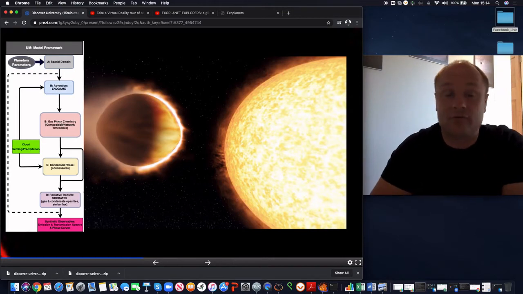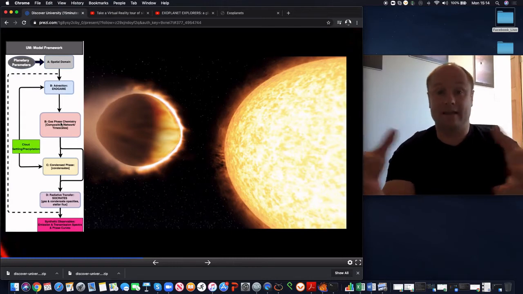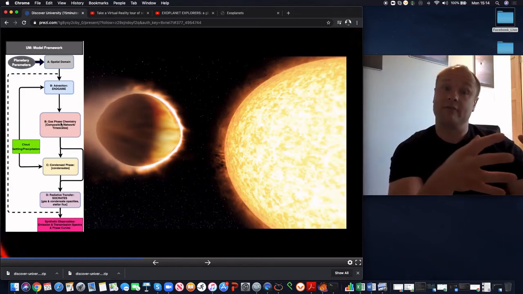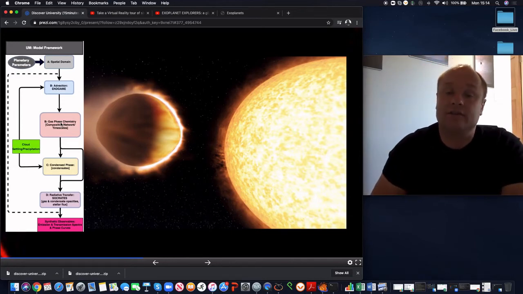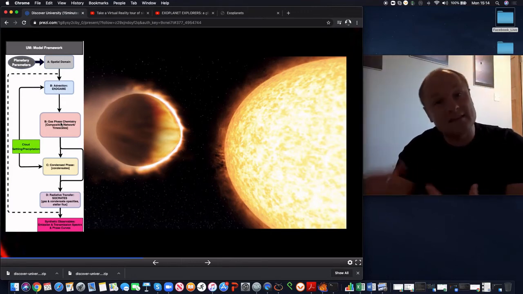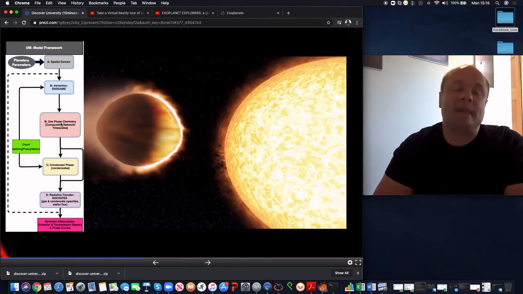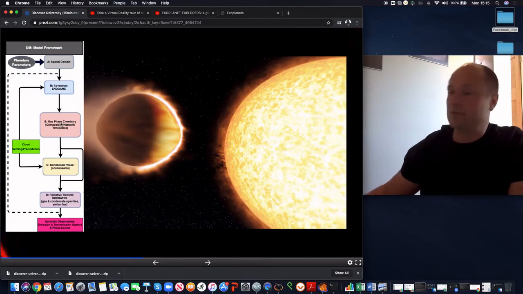Now, of course, the chemistry on a really hot Jupiter-type planet is very different to the chemistry on Earth, but you can replace that chemical module with the chemistry relevant for hot Jupiters. It turns out that a friend and colleague of mine, Eric Hebrard, noticed a few years ago that the temperatures and pressures of these hot Jupiters are very similar to the interior of car engines. So by working with the combustion industry, he was able to take some of that chemical knowledge from their experiments and feed it into our models. You can then deal with what's called the condensed phase, or clouds to you and I, and the final step is this thing called radiative transfer, which is calculating the heating.